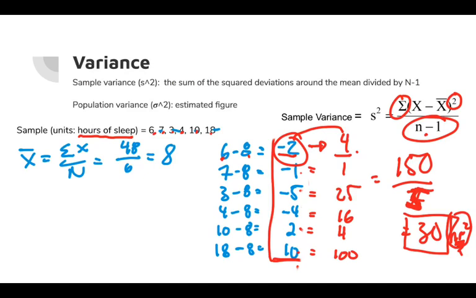But the last thing I wanted to talk about on this slide is going back and looking at this n minus 1. Why n minus 1? If we're looking at an average, shouldn't we just, like we did over here, divide by n? Why are we dividing by n minus 1? So why divide by 5 instead of dividing by 6? And the reason is because we're dealing with a sample. If we had every value in the population, then we would just divide by n and we'd be fine. But because we're dealing with a sample, and all samples are full of bias, this n minus 1 is a way for me to adjust for the bias a little bit.